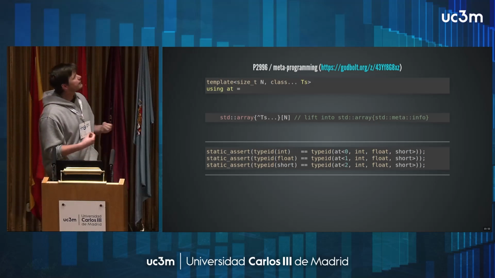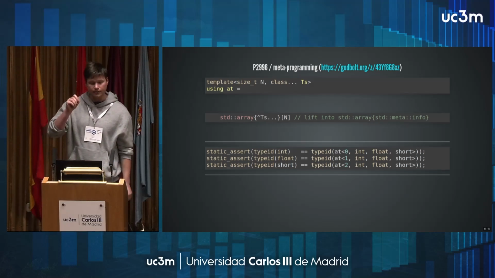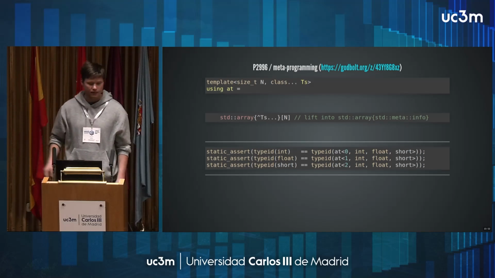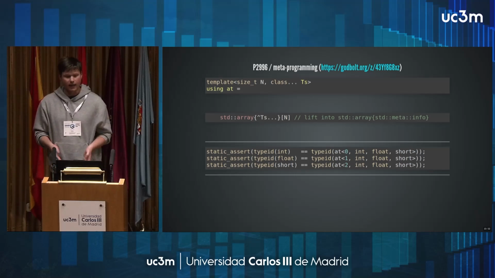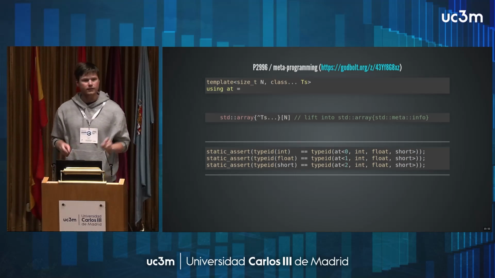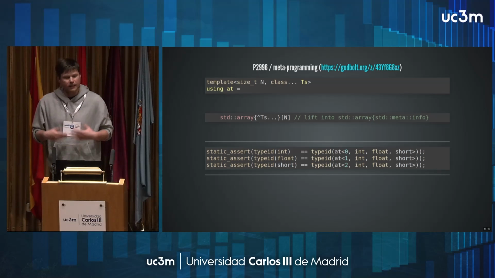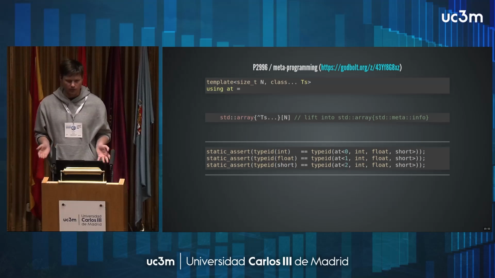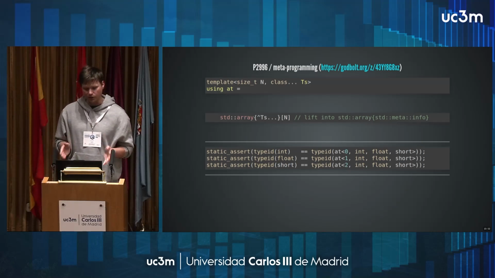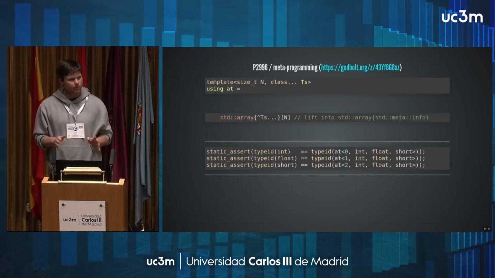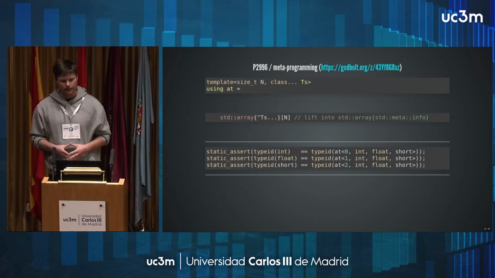So we have an array. We do this lift, Ts..., and what that returns is an array of meta info. And notice here, that's the benefit of meta info not being strongly typed, because we can actually have an array. It's not a tuple, it's an array. So that's pretty cool, right? That gives you a lot of potential here, which we'll discuss in a second.